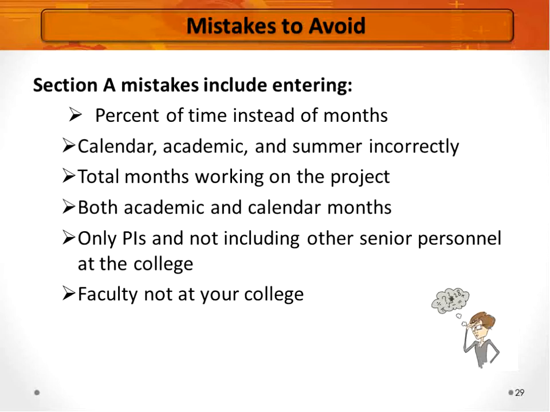This is one of the other things: if it's a principal investigator and it's a faculty member, you're probably going to be using your academic and summer months. If you have other senior personnel, let's say that for whatever reason a dean or chairperson who's actually paid on a calendar month schedule is working with you, is providing some sort of support for you, that person should actually be listed using calendar months. And one of the other mistakes is if it's someone who's not at your college, you don't want them listed as senior personnel at your college. And let's see if there are any other questions that people came up with.